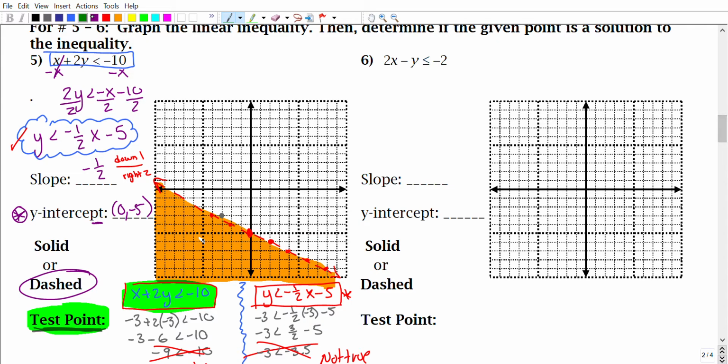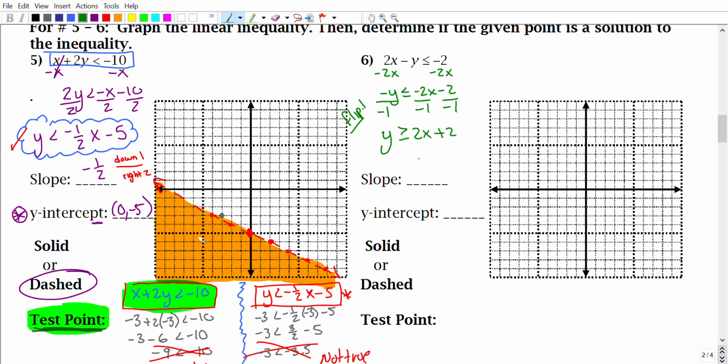So we're going to fly through this one a little quicker now. So we have 2x minus y is less than or equal to negative 2. Same thing. In order to find my slope and y-intercept, I need to make sure I isolate the y. So let's get rid of my 2x here. So I get negative y is less than or equal to negative 2x minus 2. I don't want a negative y, I just want a y. So I'm going to divide by negative 1. But again, because I divided by a negative, I have to flip. So I'm going to flip it now to a greater than or equal to 2x plus 2.